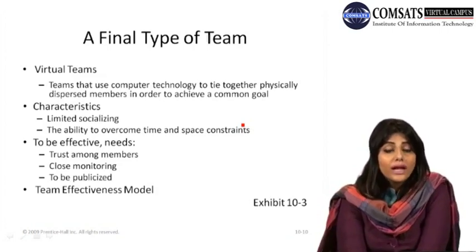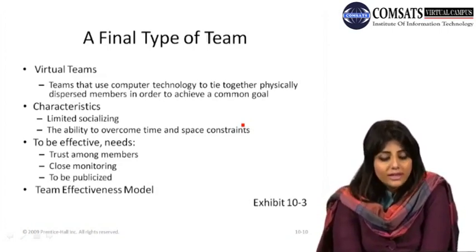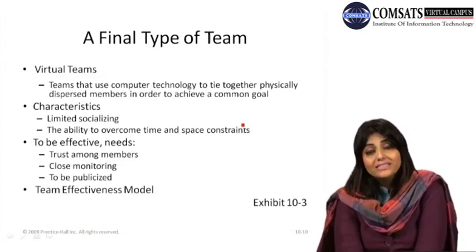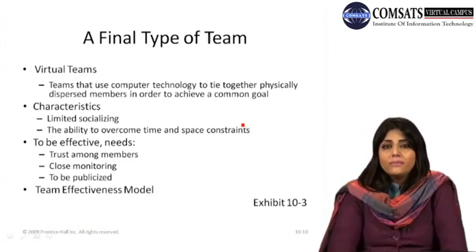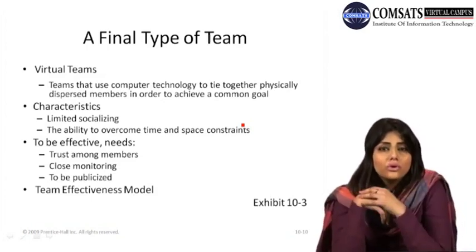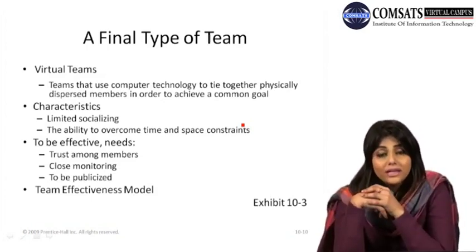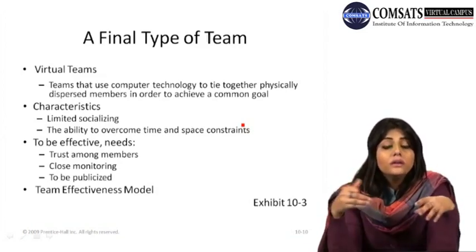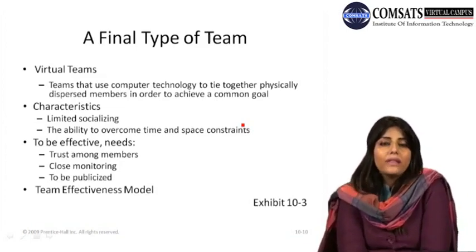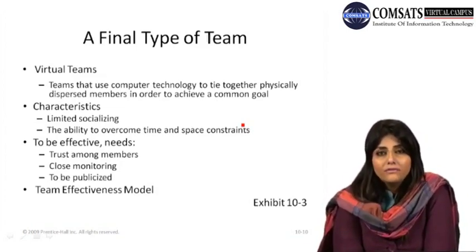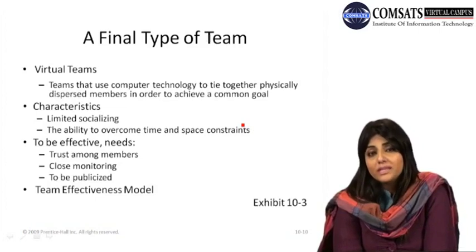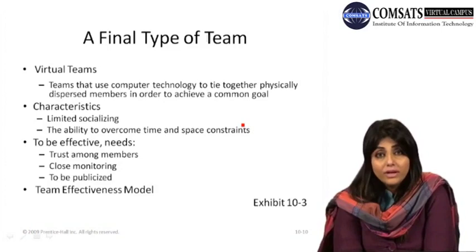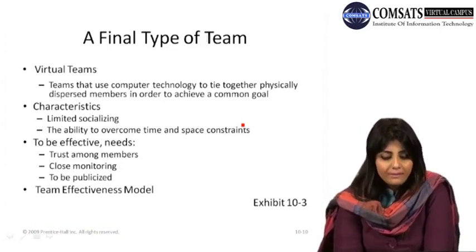If they are low on trust, then the chances of conflict are likely to be very high. Then the teams should be highly publicized in the organization. As I told you, they can become out of sight, out of mind. So their contributions, their efforts, their results, all that should be frequently publicized, and that will also be a way of accountability for the individual team members, because they'll know that they are being noted and quoted in the organization very well.